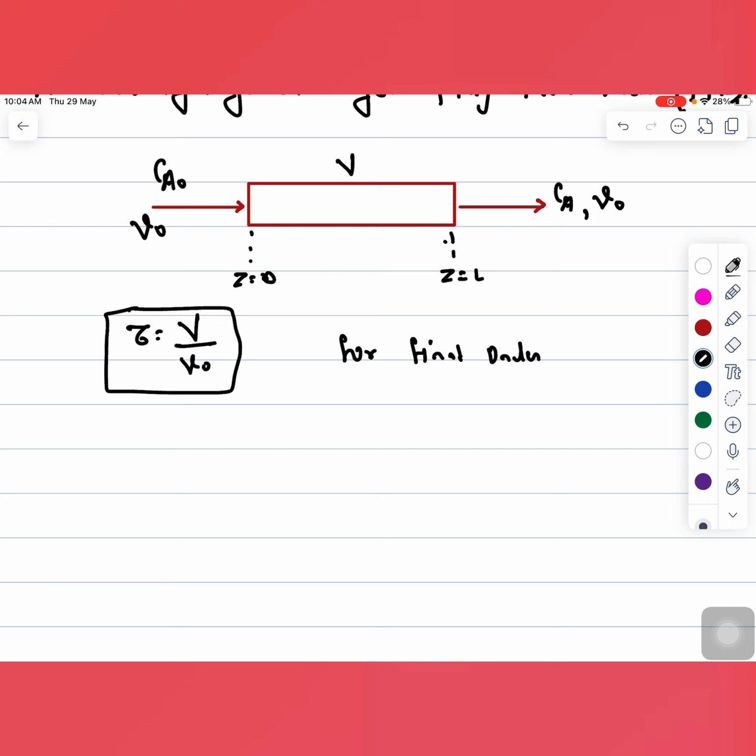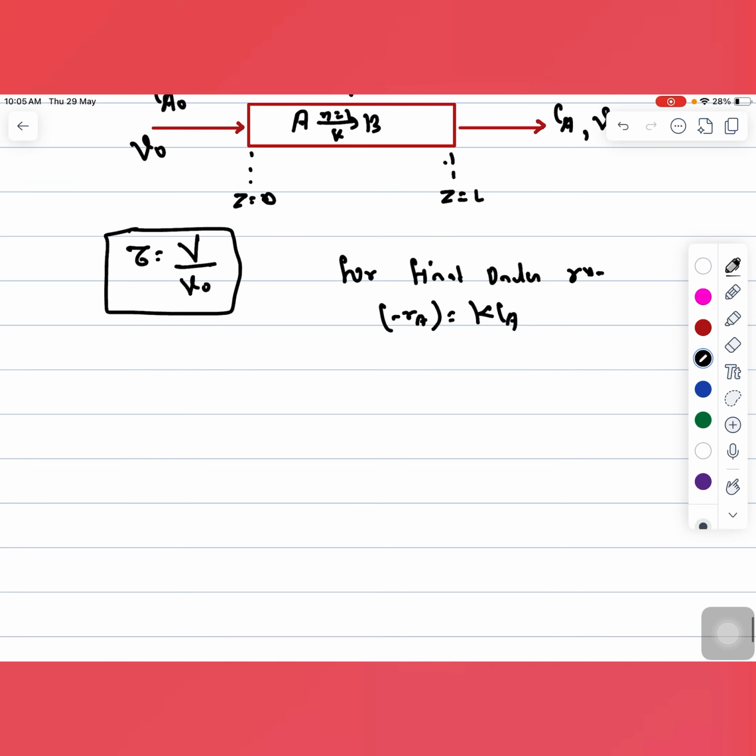For a first order reaction system, if a reaction A is getting converted to B with n equals 1, I can write minus Ra equals K CA. Why am I taking the first order reaction? Because it is linear, the simplistic case. If you take a second order or nth order reaction, then you have to linearize it using the Taylor series expansion, which we'll see in a later section of the next to next lecture, and there you will see how to linearize a non-linear function for taking the Laplace.